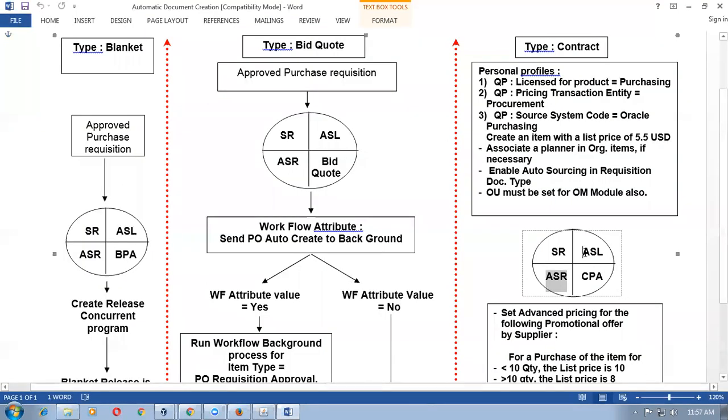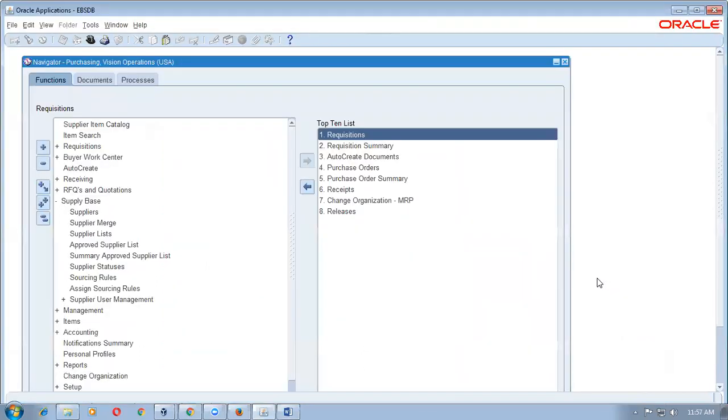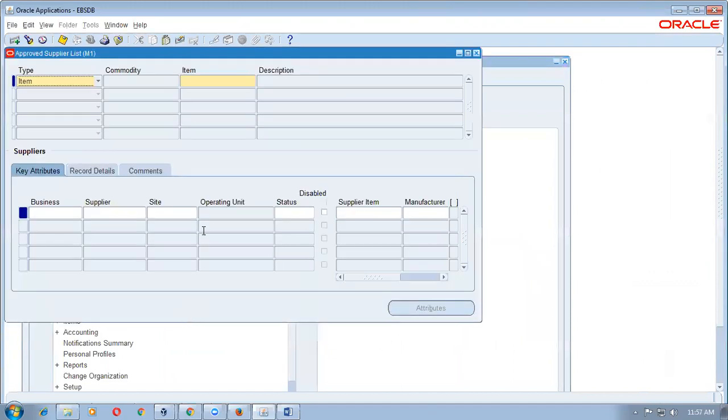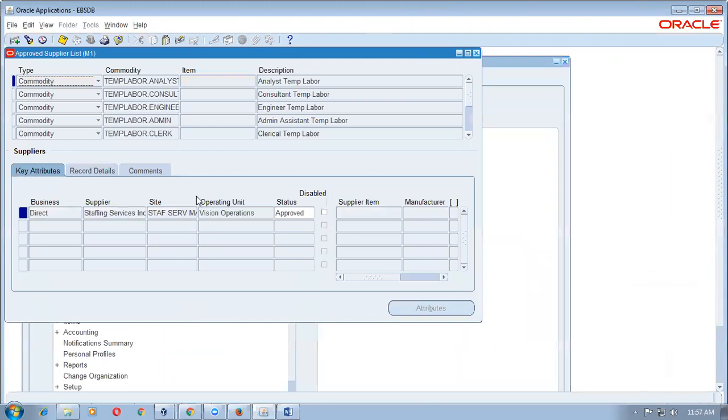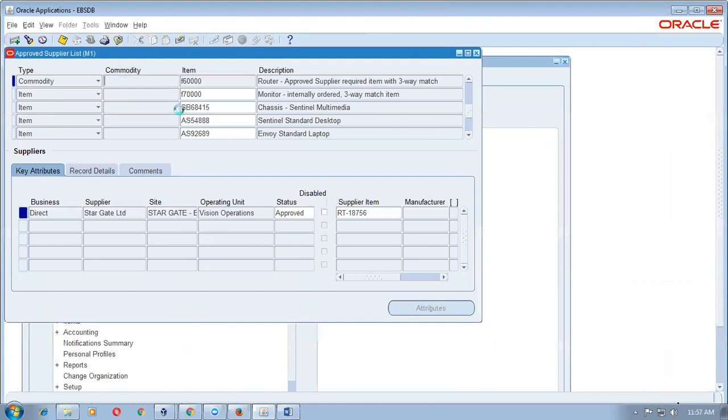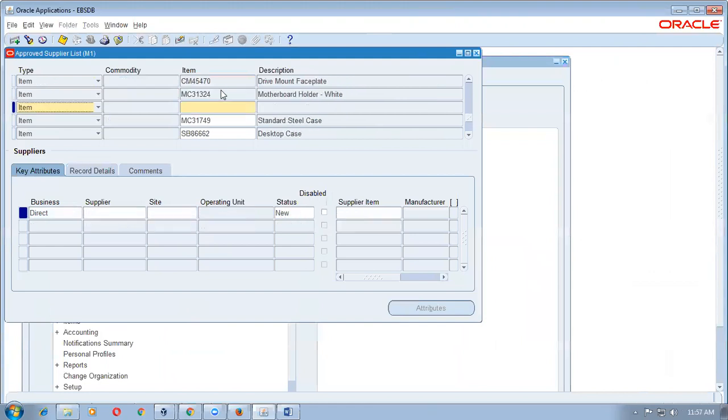Next is what? ASL CPA. So we have to give the ASL and CPA now. Find ASL and CPA and go there. Go to the approved supply list. Supply base, approved supply list. Double click on it. The navigation now. Here, we make no entry. If you give a Control F1, we'll be having plenty of entries now. 1000 entries. Fine. So many entries are there. Page down. Page down. So you'll have plenty of entries and now we'll make our entry over here. Fine, Control down arrow and then go there. Item is C1 percentage, AD percentage, and then go there.